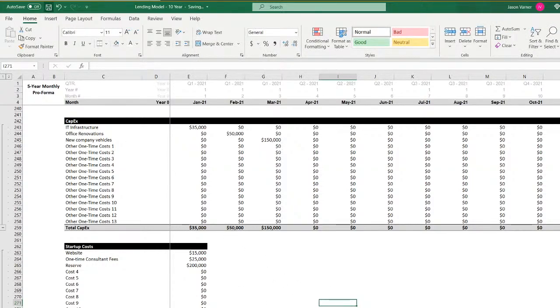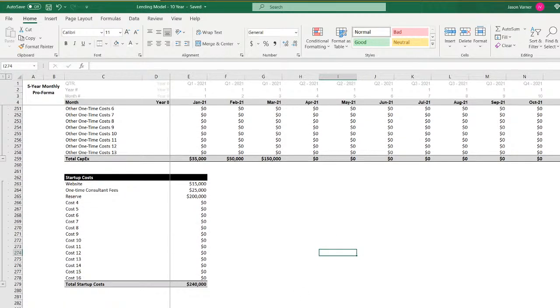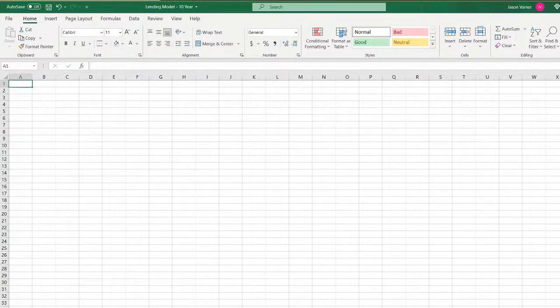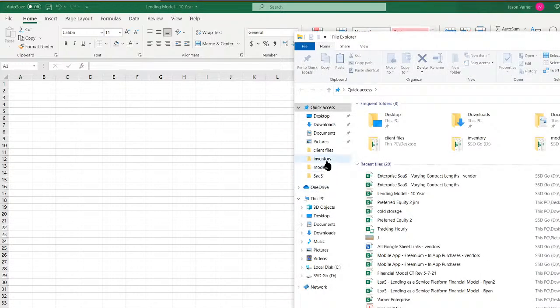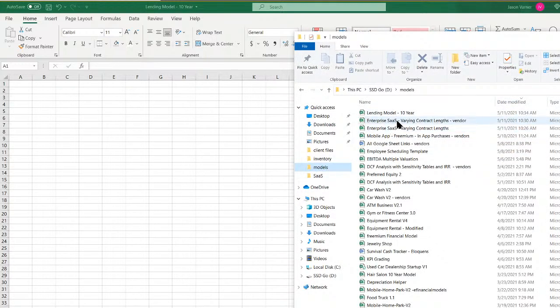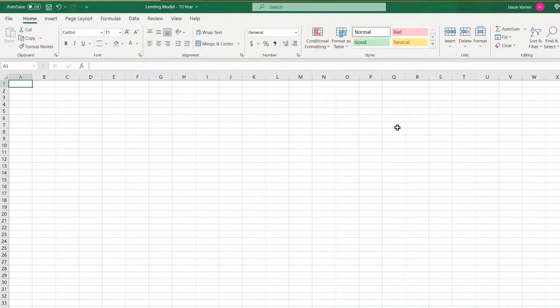So if the bank is getting a loan from a bank, we have to do a debt tab. It's most likely these things are done with equity only, but you never know. Let's just put an option in here. So debt, we'll pull up our good old lending model here, or enterprise model, because it's got a debt tab.